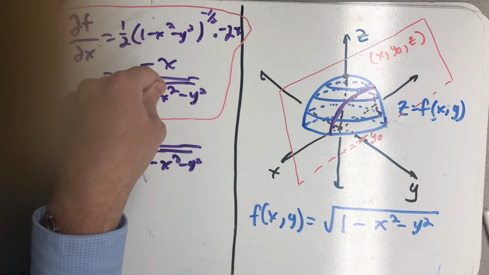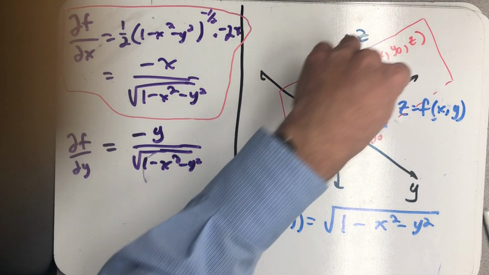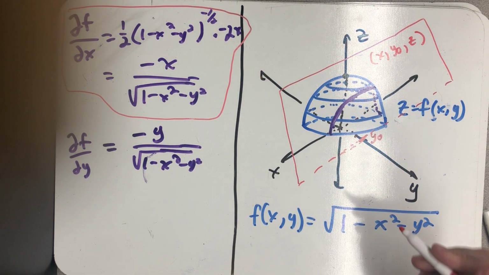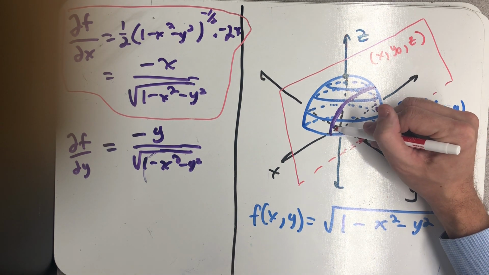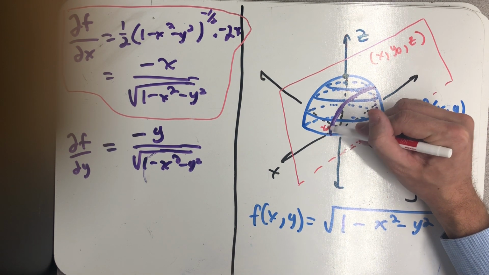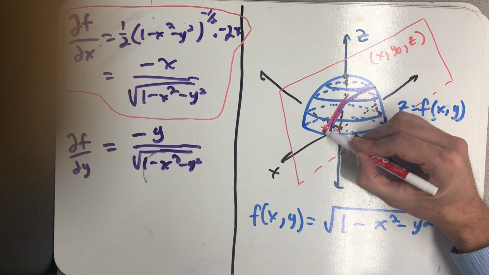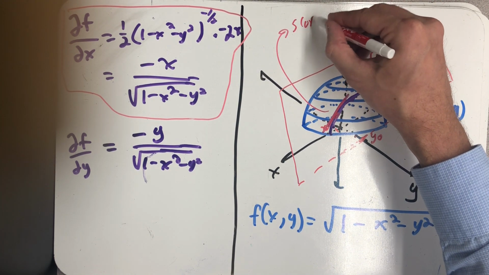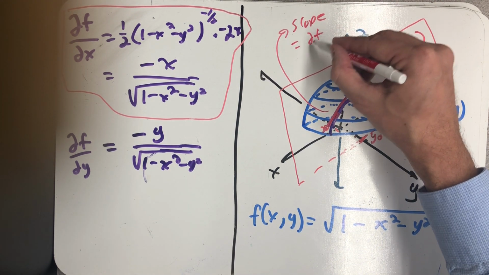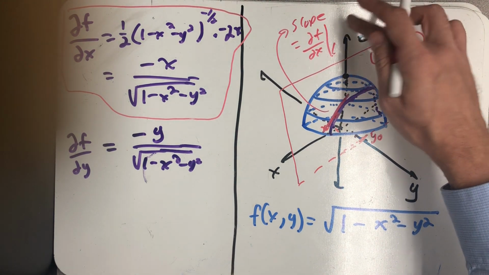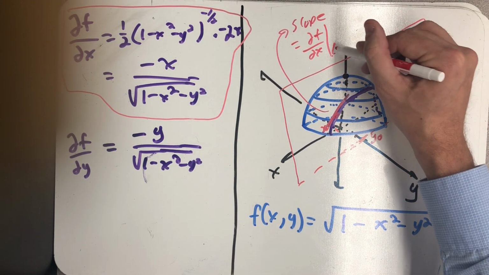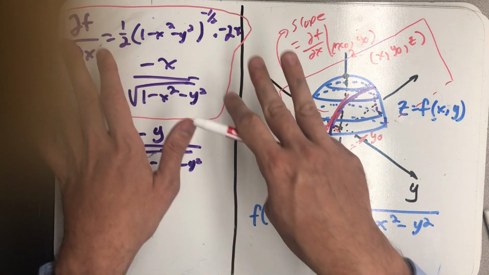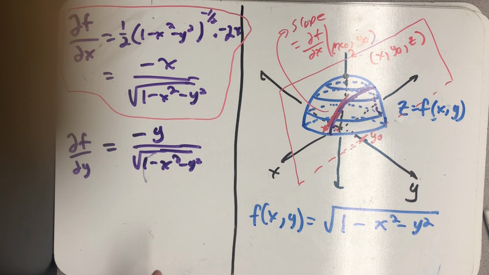And then this becomes the derivative formula. This is actually going to tell me the slope in that fixed plane of every point on that curve. So now, if I take an actual value of x naught and plug it in there, I'll get the slope of this tangent line. So the slope of this tangent line would be the partial of f with respect to x evaluated at the point x naught, y naught. Because I was treating y like it was fixed, this formula works for any value of y. All I have to do is plug in the x.